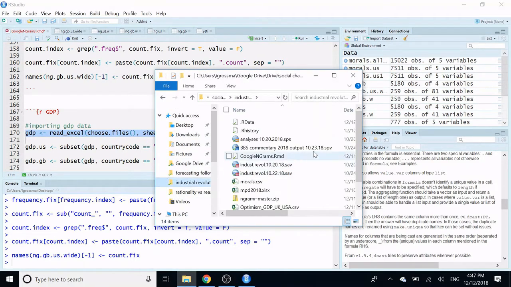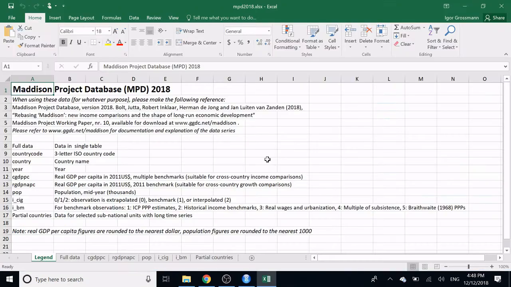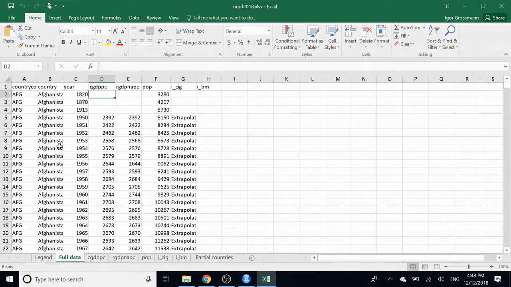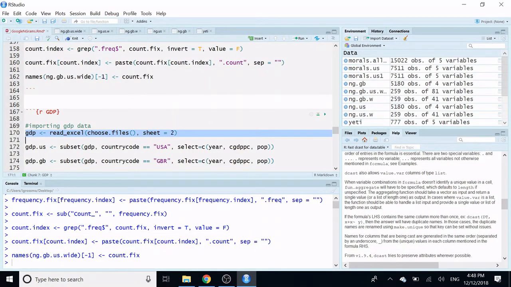So we looked at the Industrial Revolution, and we got this data set, which has, for different years, the GDP in different countries. And let's imagine that you don't want all those countries, but let's first load this data set in.